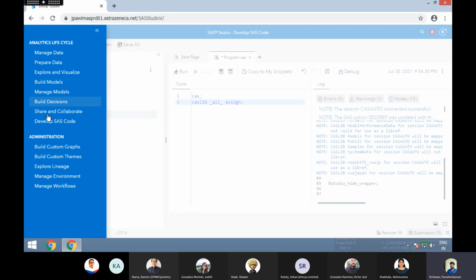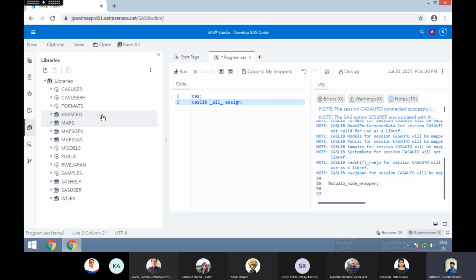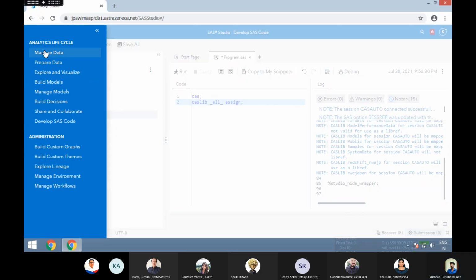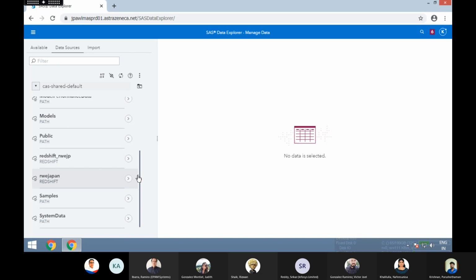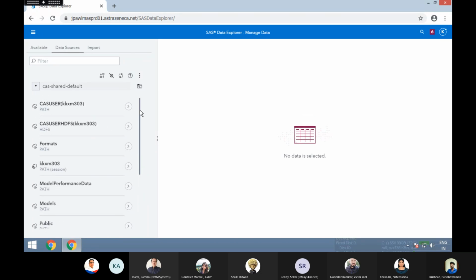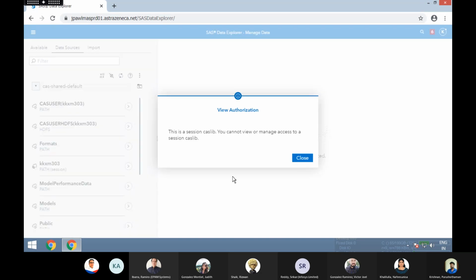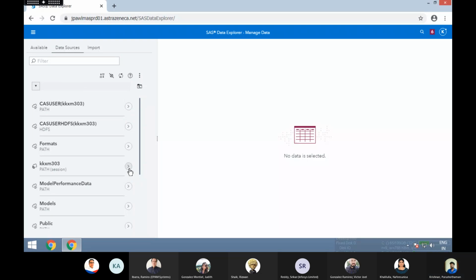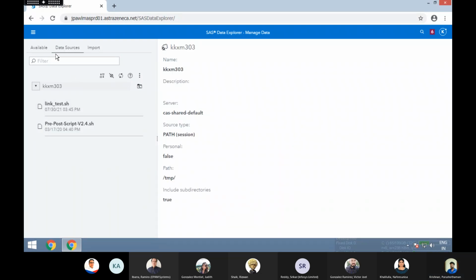It's not visible yet. Okay, so yeah, I can see the data from the temp folder.